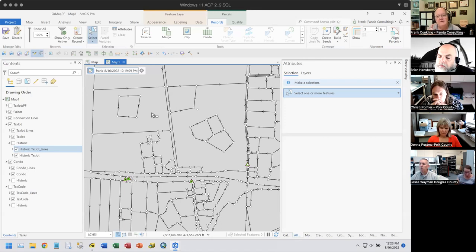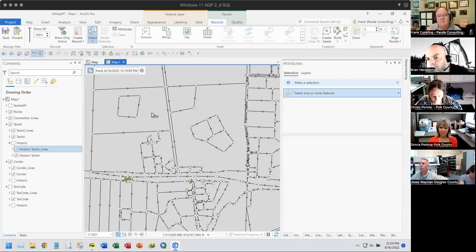Okay, so you're concerned about whether the lines really exist. They may exist. You may have two different values on here. Those two lines that are laying on top of one another may have different distance values in them because of different surveys, different legal descriptions. There could be lots of differences in there. So you can't just assume that you're only going to have one line separating two parcels. That's not the way it works in the parcel fabric.